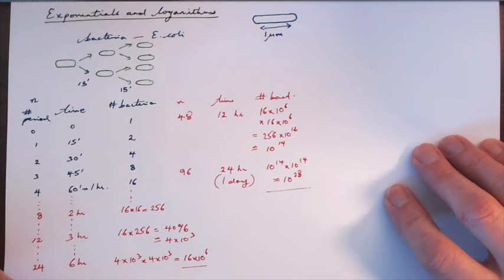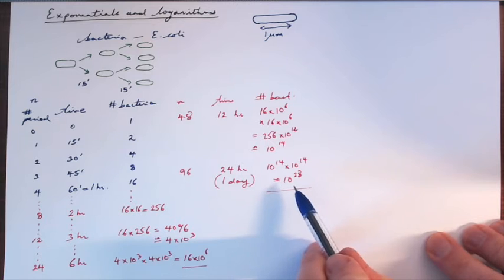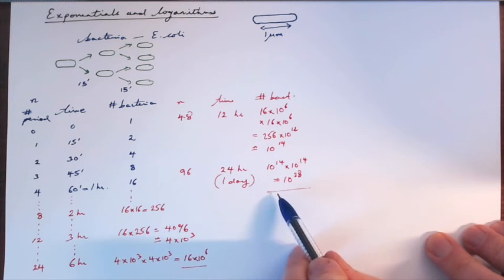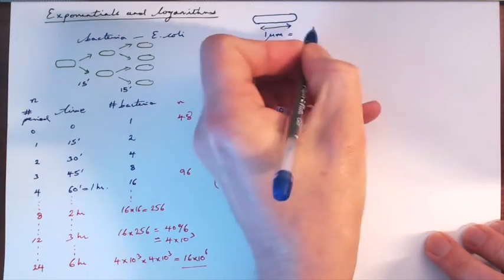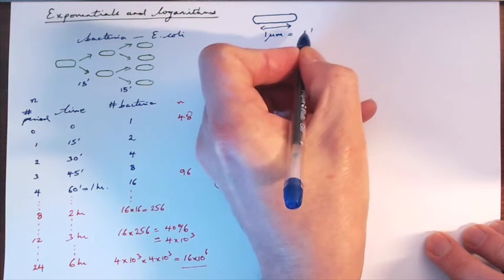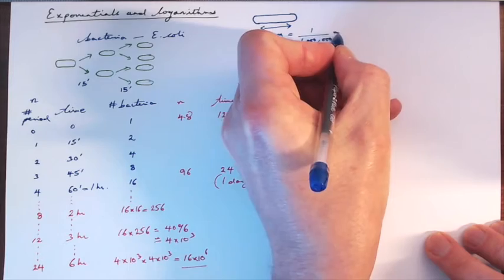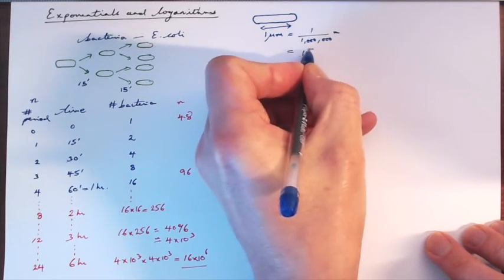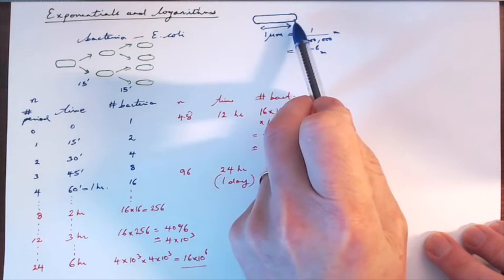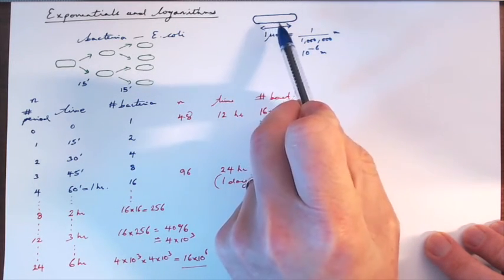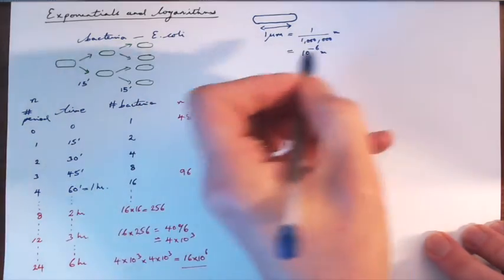Just to give you a sense of how large that number is, let's try to get an understanding of what the volume of this colony of bacteria would look like. So 1 micron is a millionth of a meter. In scientific notation, 10 to the minus 6 meters. So you would need to line a million of these in a row to have the length of a meter rule.